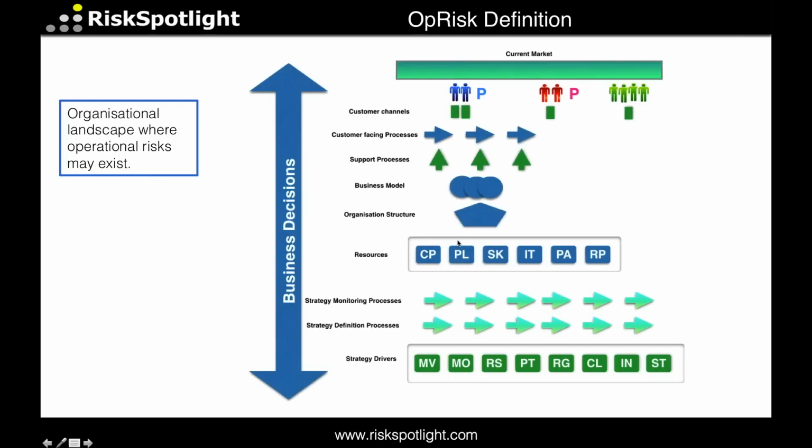Okay, so this gives a very high-level landscape of a typical organization, and if you were going into a risk identification workshop, then that's where this diagram can help, and it shows you that actually the operational risks you need to identify and manage are more than just what is implied in the Basel definition around just people, process, and systems.